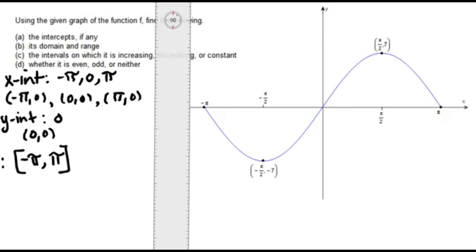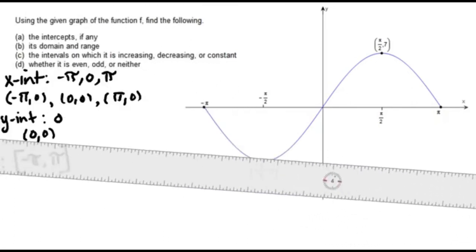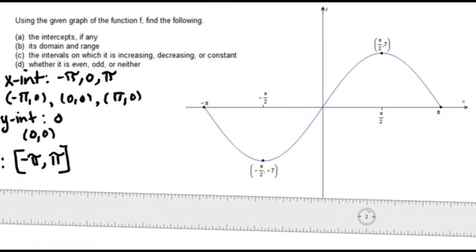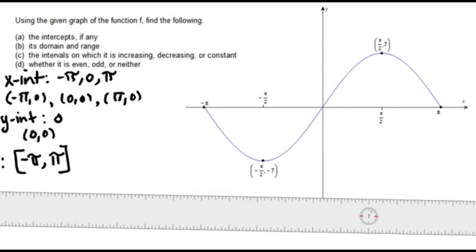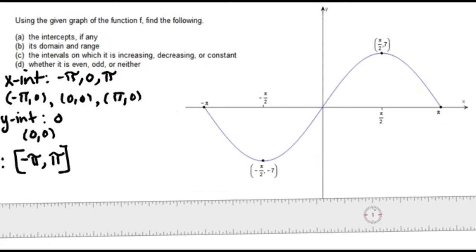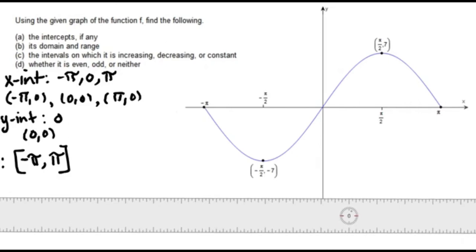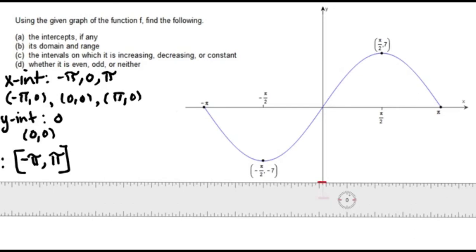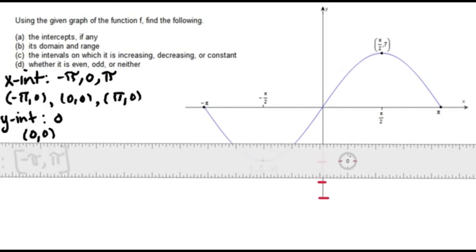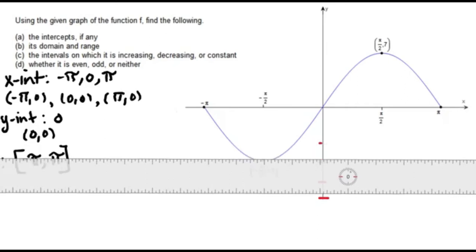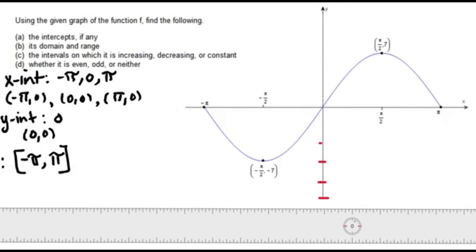Then we're going to rotate this ruler and hold it horizontally. Hopefully you see where I'm going, because the range is defined as all of the y values on this graph. I'm holding this ruler horizontally because if I hold it horizontally, it's marking out the y values along the y scale, and that's what I'm interested in when I'm looking for the range. You can use a pencil. And we're going to go from bottom to top.